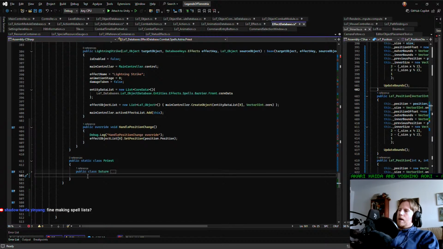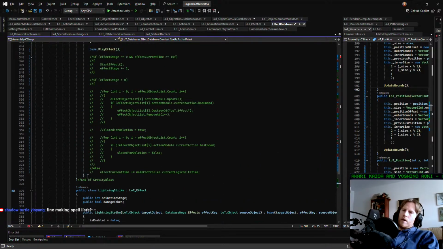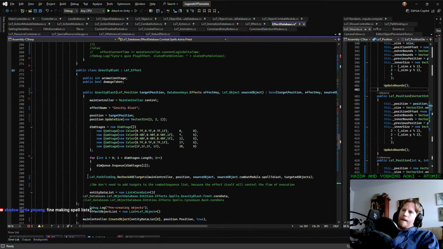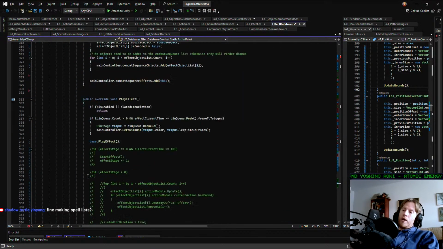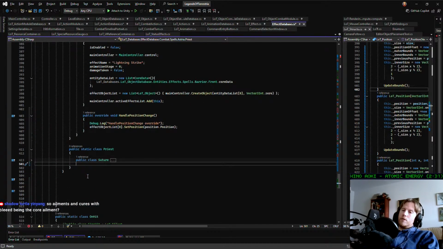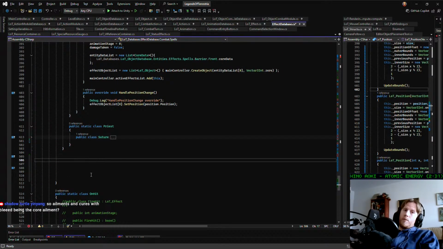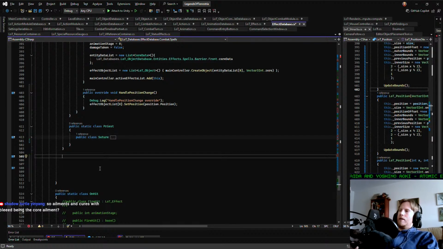Making spell lists? Kind of. I'm working on implementing spells and character abilities, but what that means is that I have to stop doing that every single time, because there's a mechanic I need to fix or implement. That's kind of why I'm doing it, so that I can go through all of the basic functions and ideas that we want to implement, so I can implement the functions for those things, so that we can actually test the ideas and the spells and stuff.